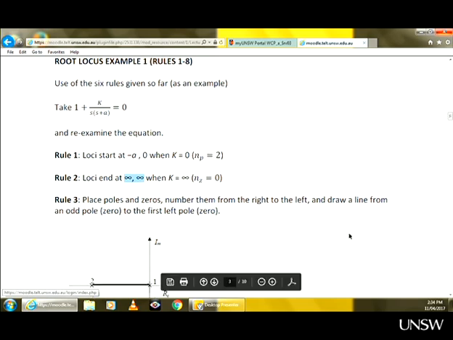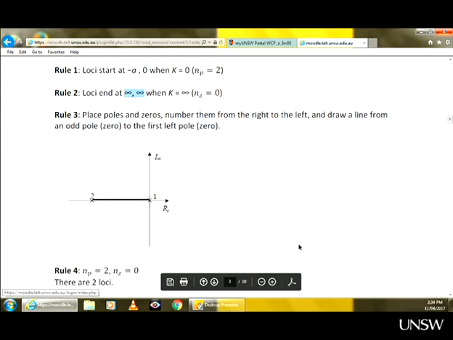Rule number 3, segments of the real axis that contain the root locus. Here is one pole, here is the other pole. So 1 and 2, that's not the values of the poles, that's the number of the poles that we allocate to them. So first pole splits the real axis into this segment and what is on the left. Second one will add another division. First segment, from plus infinity to 0, has no singularities on the right.